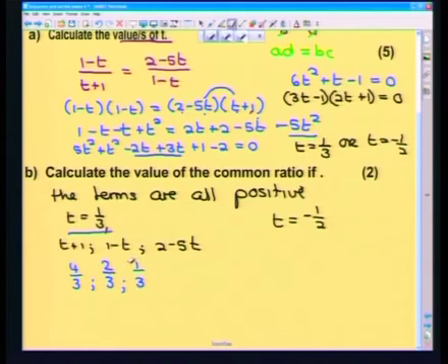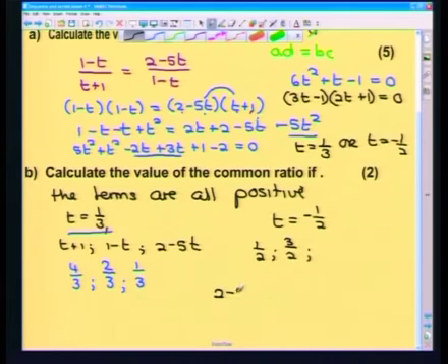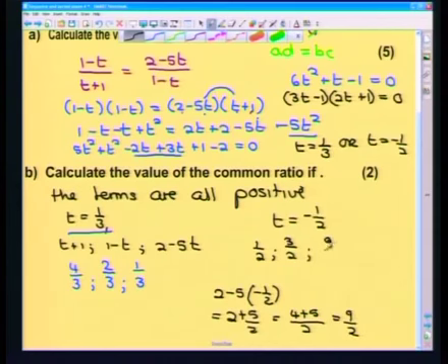So this is probably the one they want me to work with, but let's make sure and work out the other one. Now, in this case, if t is minus a half, we've got minus a half plus 1, which is a half. The next term would be 1 minus minus a half, which is also positive. So look at that. In actual fact, both of them are working out to be the same. So I couldn't have taken a good guess on this. And then this one is 2 minus 5 times minus a half, which is 2 plus 5 over 2, which is equal to, and if we put it over 2, 4 plus 5, which is 9 over 2.